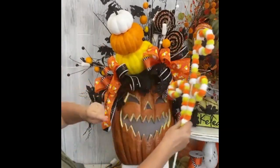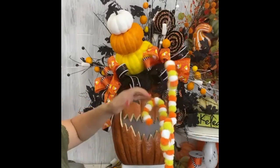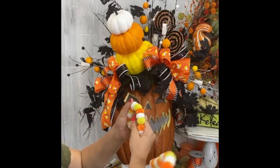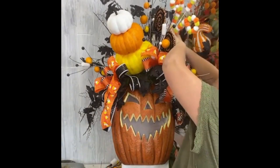I love them curled. You can always take these guys and do other things with them. You can even straighten them out. You can do whatever you want. They're wired, so you have the control over what you want to do, how much or how little. Let's try to put these curls in right behind the candy, the lollipops. I'm trying to push those right in here.